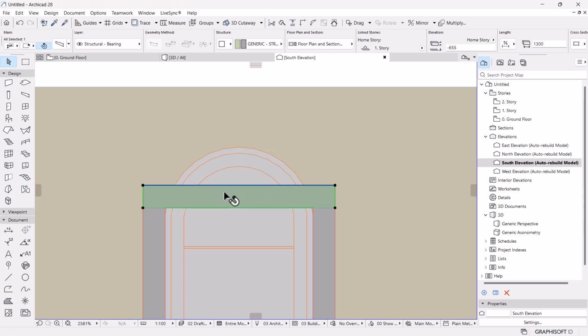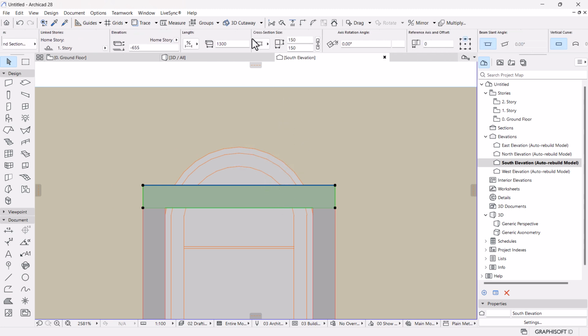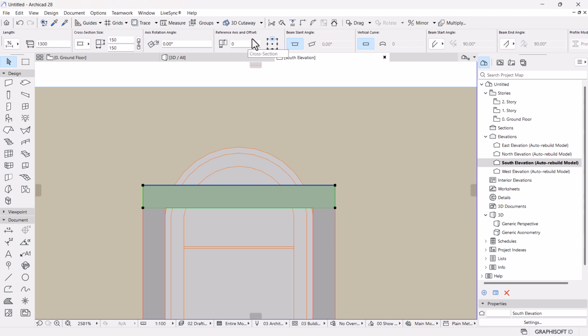Okay, you know what? I want to have the reference line at the bottom of the beam because it's very important for the arc definition. So to achieve that, you can just scroll here on the info box. Then under the reference axis and offset, let's set this to be on the bottom.